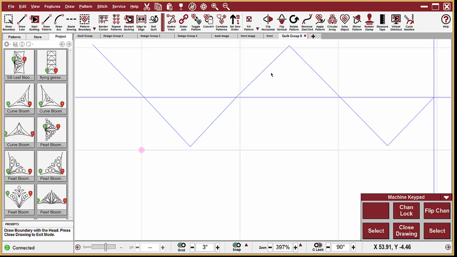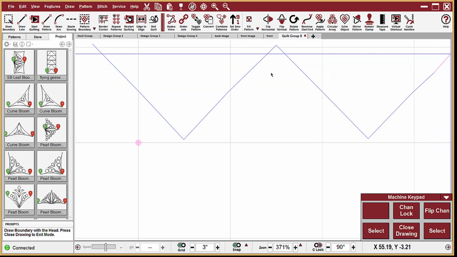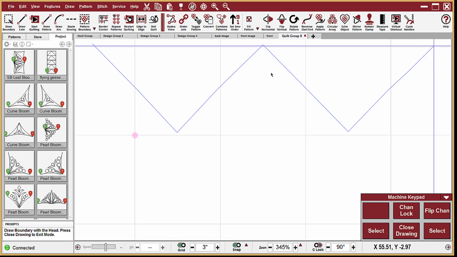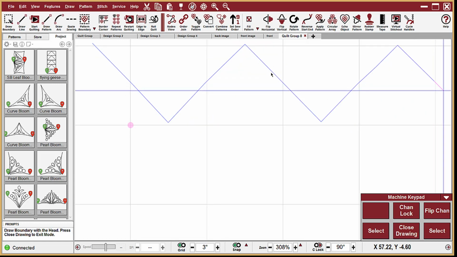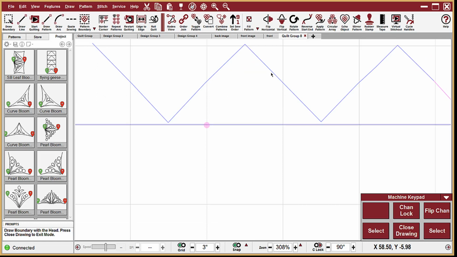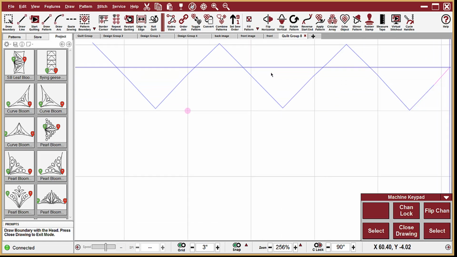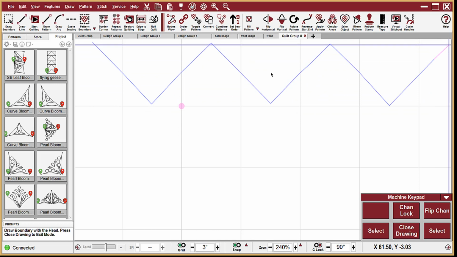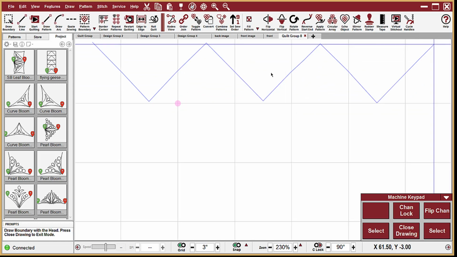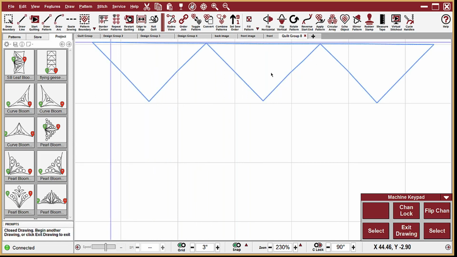Now she can still make as many clicks as she wants to, because this is a regular boundary, but what she's doing is just doing one boundary for all three triangles instead of individual boundaries. Till I get to the end, and then I click along that inside border seam, and I'm clicking at the seam line, and we have our boundary.